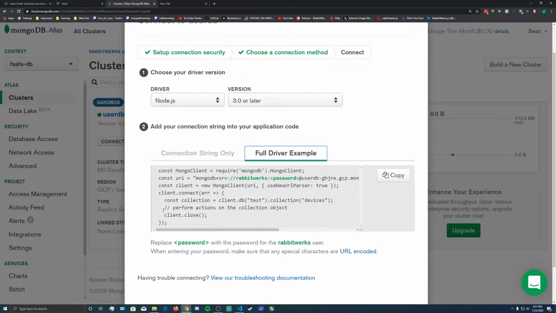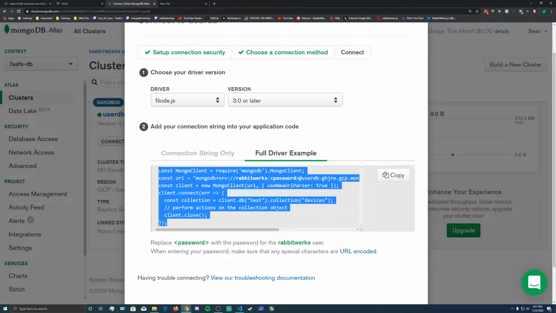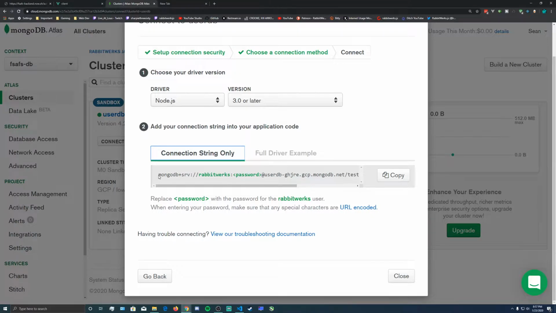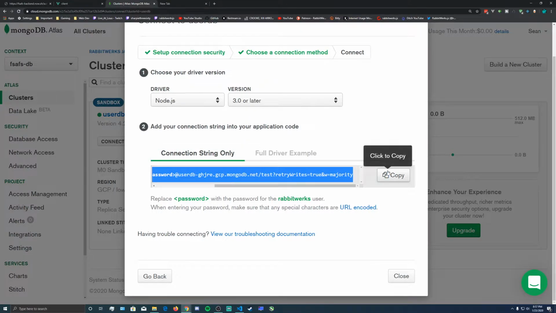If you want to see the whole thing, it's going to look like this. It gives you an example. I think we'll be able to get away with just using the URL, so we'll try that and see what happens. And then it says right here, replace password with the password for the rabbitwerks user, or your user. So that's how you would get that.